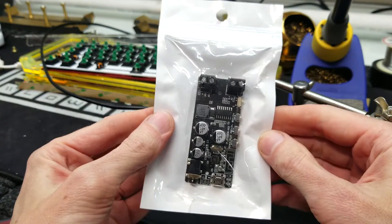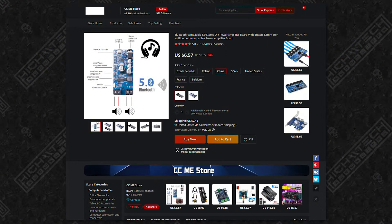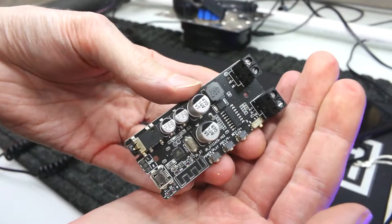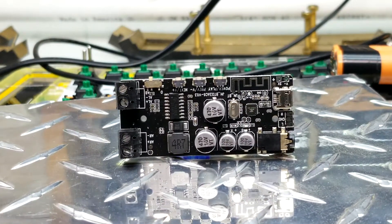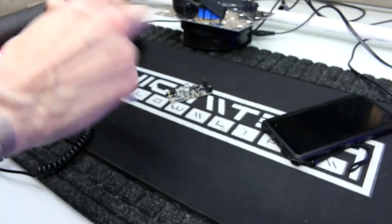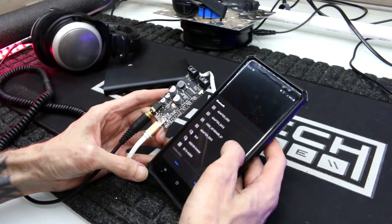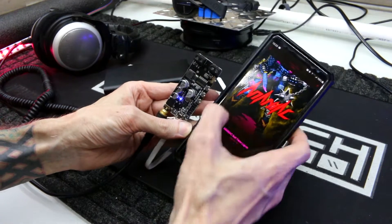Because these headphones are super chonky, I figured I could get away with an equally large wireless module. This one I got on AliExpress for about 10 bucks, and it does come with a built-in amplifier. You can get some with a built-in battery holder, even some for less than a dollar. There is a multitude of these little PCBs, but they all essentially do the same thing: take your audio input and turn it into a Bluetooth transmission. Because of all the ports on the board, soldering is not required, but you are required to provide a power source. You can use a power bank, batteries, a USB port — anything that's going to provide 5 volts. Just plug it in, then plug in your audio source, connect the Bluetooth, and start streaming audio. That's pretty much it — just plug in some power, give it some audio, and start listening.